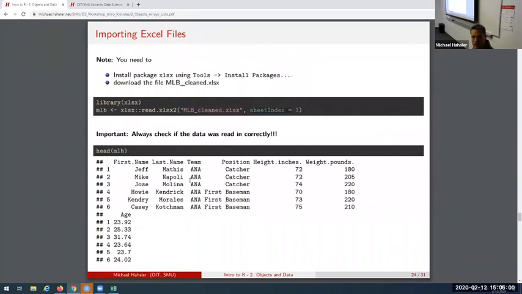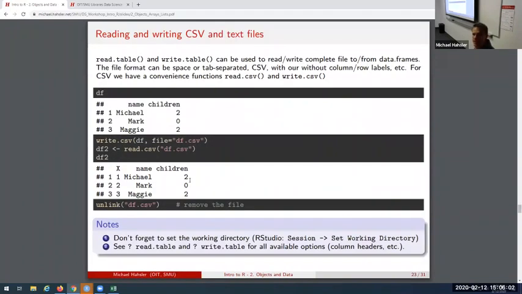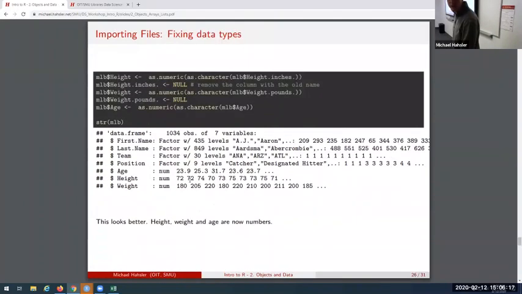If we go back to CSV files, they are really easy in R to handle, because there's a function called write.csv and read.csv, and it will just take a data frame and write it to a file, or read a file and give you back a data frame appropriately. Okay, so far so good.